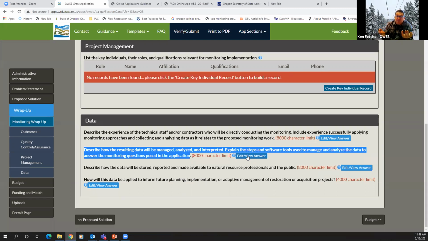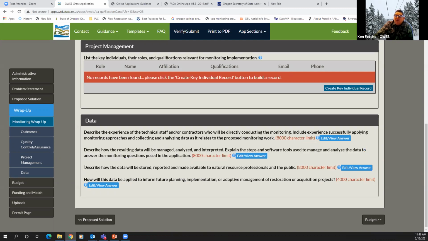What are the summary metrics that you're going to be calculating? What are the statistical analyses that you're going to be completing to answer your monitoring questions? And then again, how will that data be interpreted? Will you determine if there are any exceedances of thresholds that have been established, or linking back to, say, water quality standards that might exist? And so really want to understand what's going to happen to that data once you're back in the office to help answer your monitoring questions.